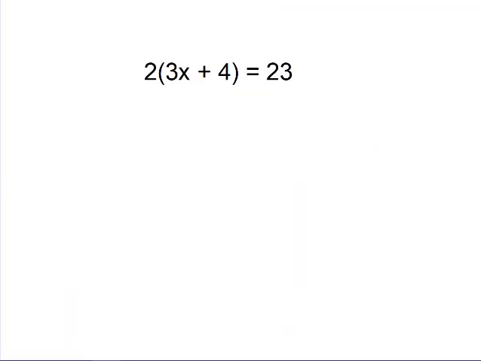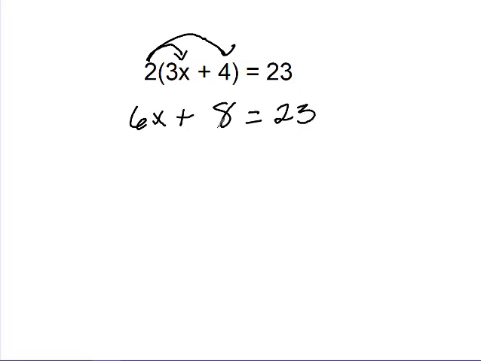So when we're dealing with equations with parentheses, we use the same process. We take this 2 and we pass it out to the 3x. So 2 times 3x actually gives me 6x plus. Now I need to pass this 2 out to the 4, which gives me the 8. Now the number one problem that people have when they do this is they pass the 2 out to the 3x, but they forget to pass the 2 out to the 4. We have to remember to distribute to every single item that is found within the parentheses. And then equals the 23.